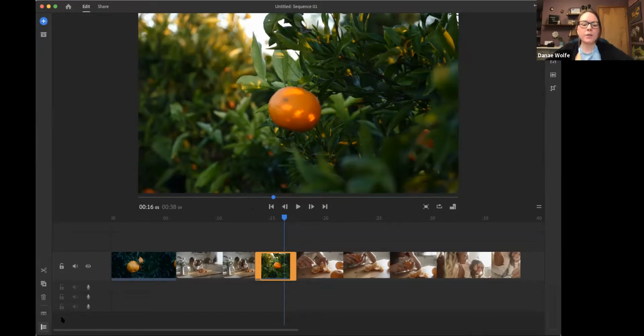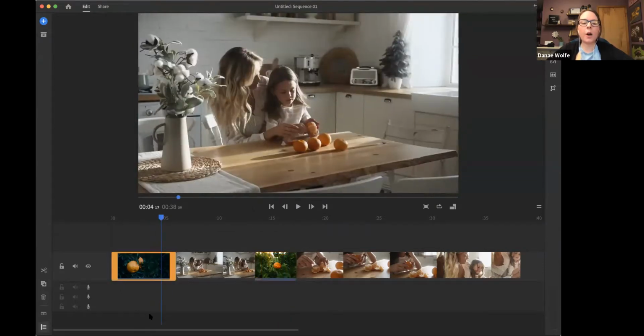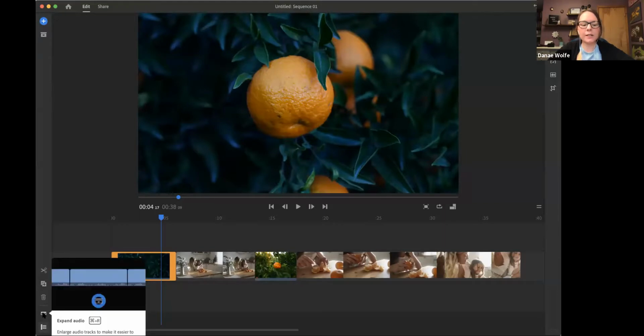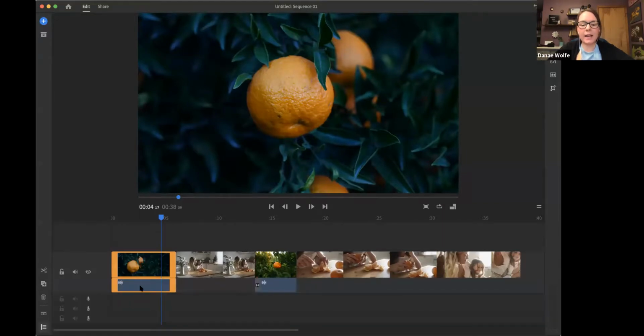So what else did I want to show you here? Talking about layers, oh, so audio tracks are the same thing. If these video clips had an audio track associated with them, so if it was a person talking, there would be an audio track that would show up here. This other little toggle switch that says expand audio would expand that audio clip. So actually these two clips are showing that there was audio. Let's say I did not want that audio clip playing.